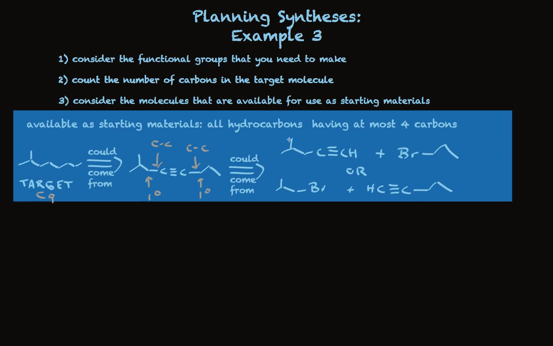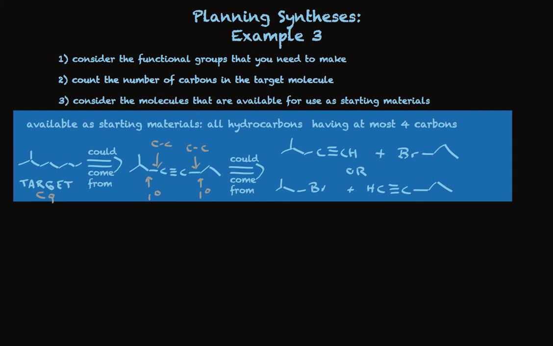So what we're saying here is this alkyne could come from 2 different pairs of compounds. On the top we have an acetylene plus an alkyl bromide that's primary. And on the bottom we have a primary alkyl bromide plus an acetylene. So either pair looks like it would work well. Both the alkyl bromides are primary, as we pointed out. So here we go. There are 2 alternative routes. Let's look at the top one first.